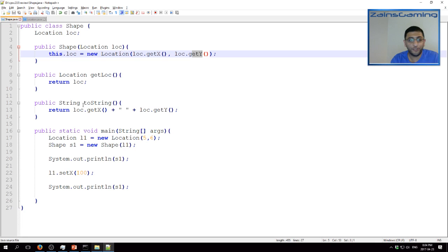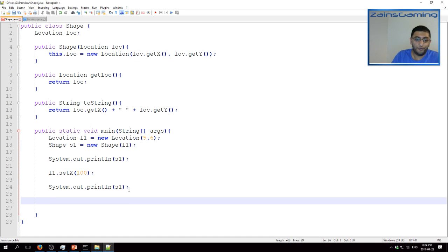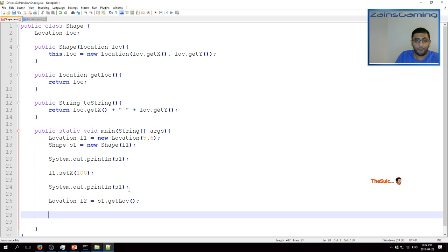Now there's another issue with privacy leaking here. So let's say we do Location L2 equals s1.getLoc. And then we do L2.setX to 200.